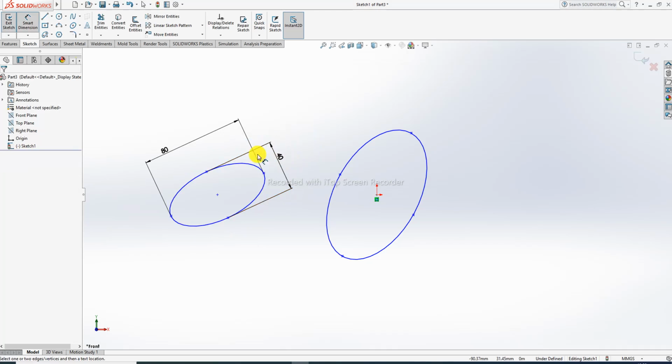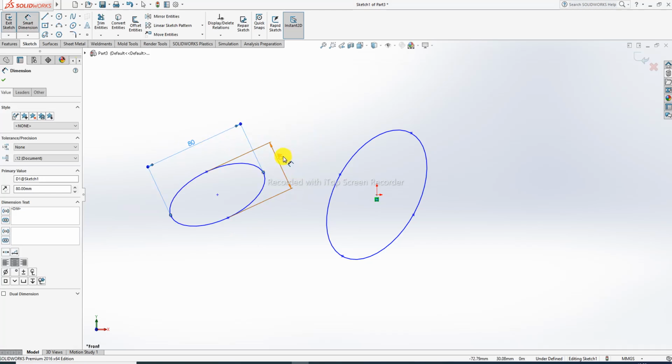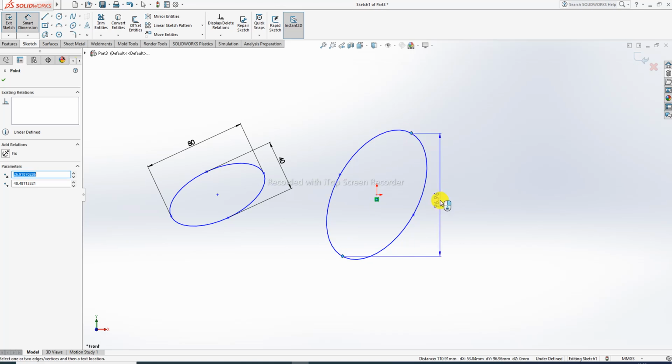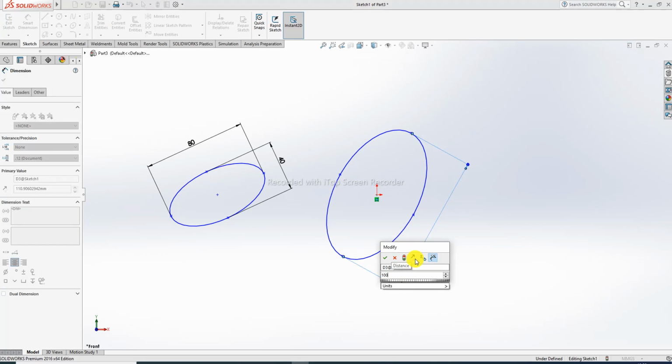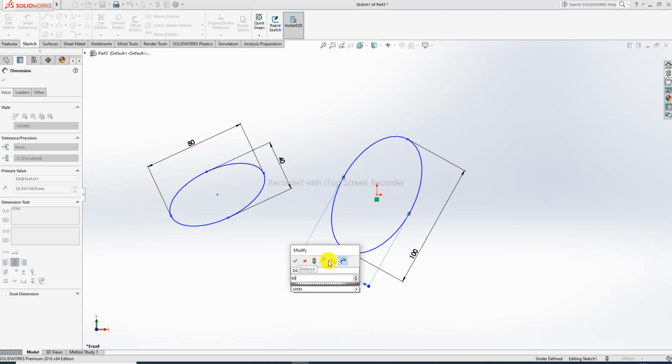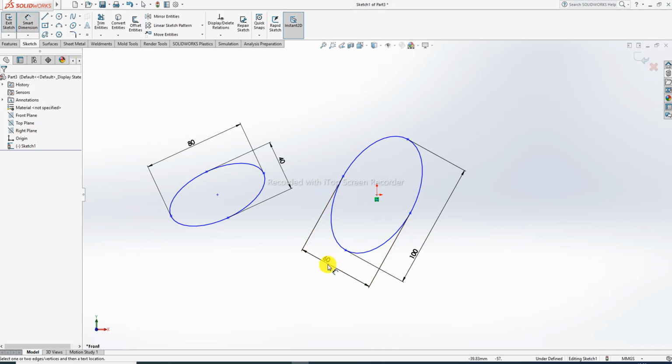This point distance is the major axis, and this point distance is the minor axis. Also this point and this point are the major axis, 100, and this point is the minor axis, 50. Yes, 60, okay, no problem, 60 also.